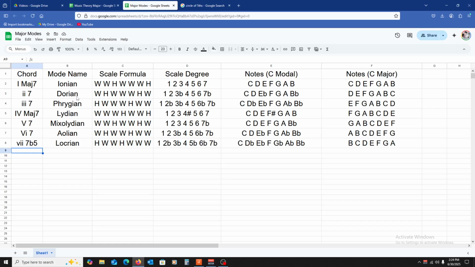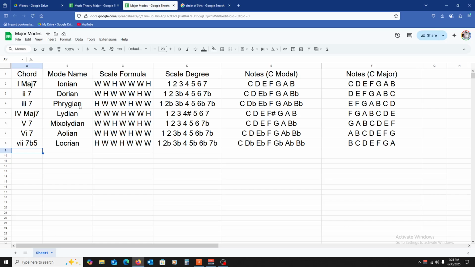Our second scale is Dorian, and it's the minor 2, and it's kind of the same as the whole scale formula. You're just shifting where you're starting on with the formula. So instead of whole, whole, half, in this case, we're starting with this second W here, and we're going whole, half, whole, whole, whole, half, and then whole.